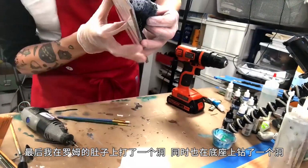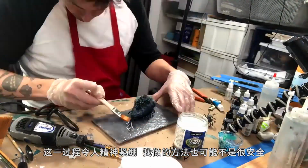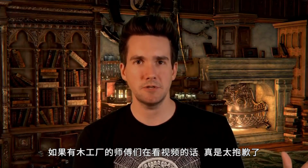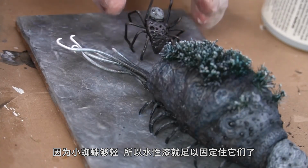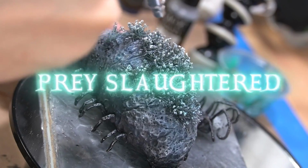Finally, I drilled a hole in ROM's belly and then in the base and then put a screw through the bottom so she wouldn't fall off, which was nerve-wracking, and I also was probably very unsafe doing it. I'm sorry if there's any woodshop teachers watching this video. I laid down another layer of acrylic gloss medium around her and stuck the baby spiders in there since they're light enough that that'll hold them in place. Fear the old gloss. And with that, I think we're done. Prey slaughtered.